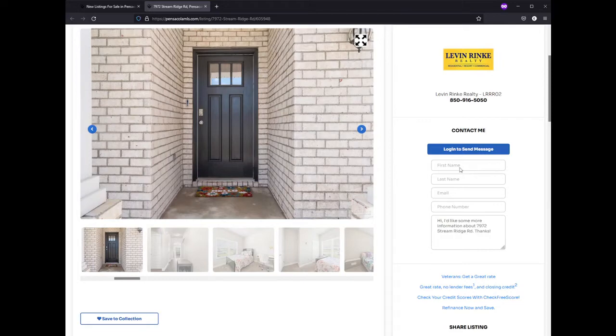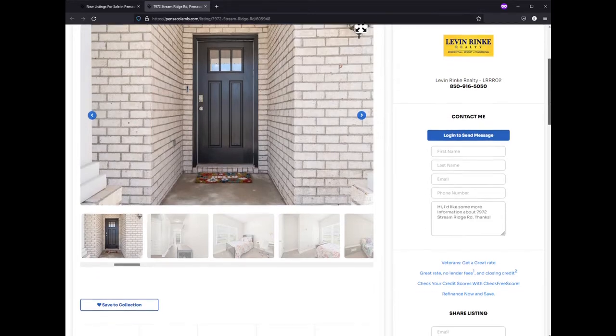When a consumer fills this out, a lead gets generated for this property. Depending on how your office is set up to manage leads and lead routing, normally you'll get an email that will have all the information that's filled out, and it'll just go straight to your inbox, so you won't need to do anything with it. If your office happens to be using the lead pool system, then you'll get an email saying, hey, you've got a lead, go ahead and log in and claim it, and you'll just need to log into the site and claim it, and you'll get the information about that lead. We'll get into that a little bit later, but that's just how a lead is generated on the site for a property.